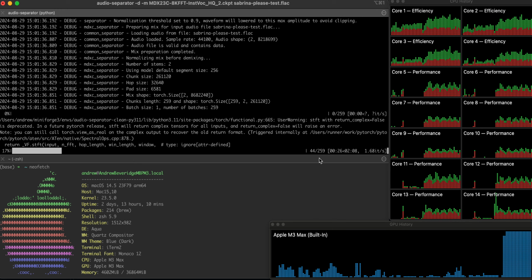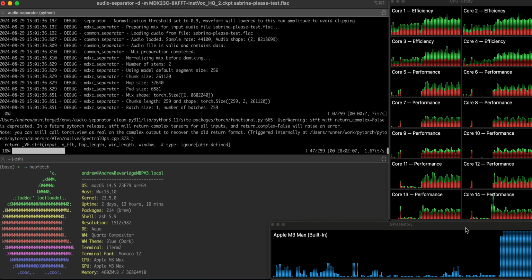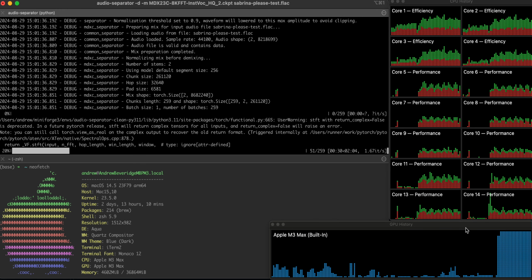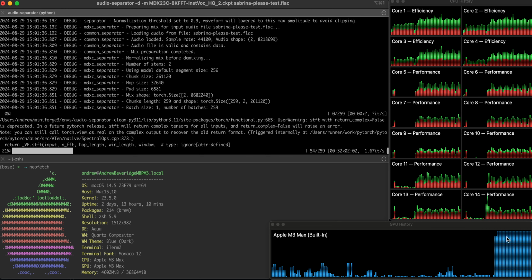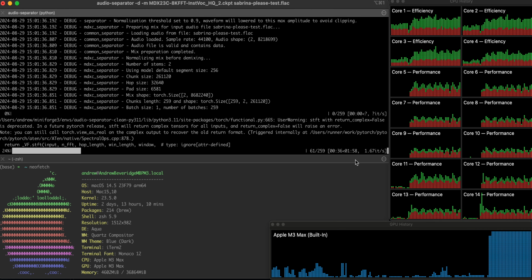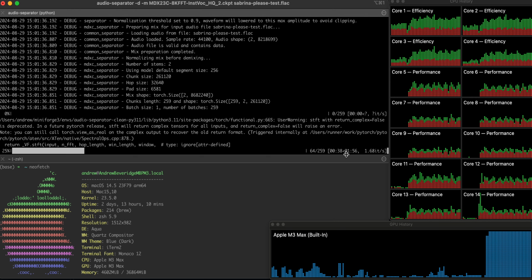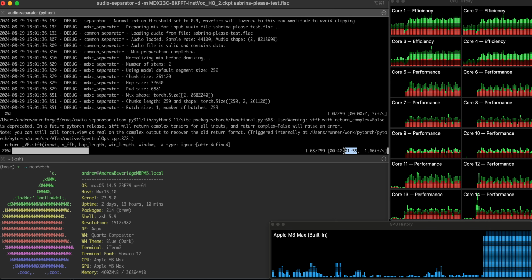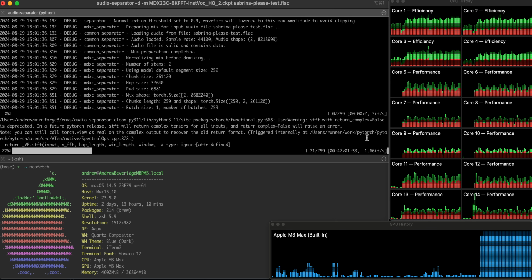It's really useful for identifying what's using your CPU and what's using your GPU. So with this model, it's using my GPU fully, and it's also using a decent amount of CPU. But it looks like it's still going to complete in just under 2 minutes. We can see that from the estimated time here.